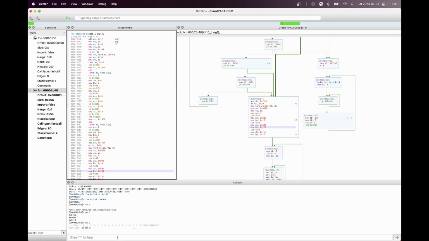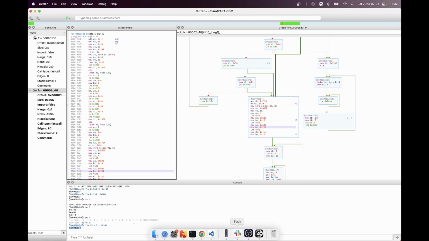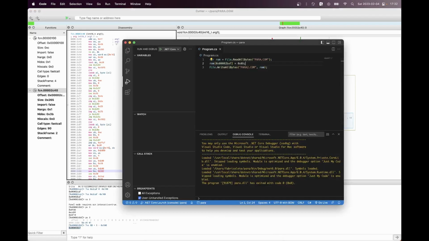And so I need to take the current address plus 1 minus 100. And it's apparently 2BB7. And so if I change 2BB7 to be, instead of being 1, I want it to be 0 to select the other palette.